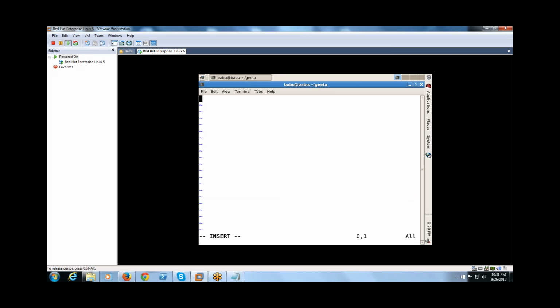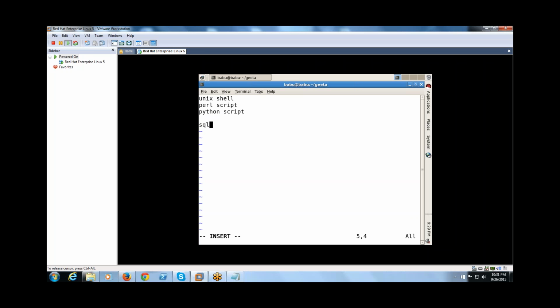Okay. So now we are using I to insert. Now I am typing something: Unix shell, then Perl script. See, we can type like this. And Python.